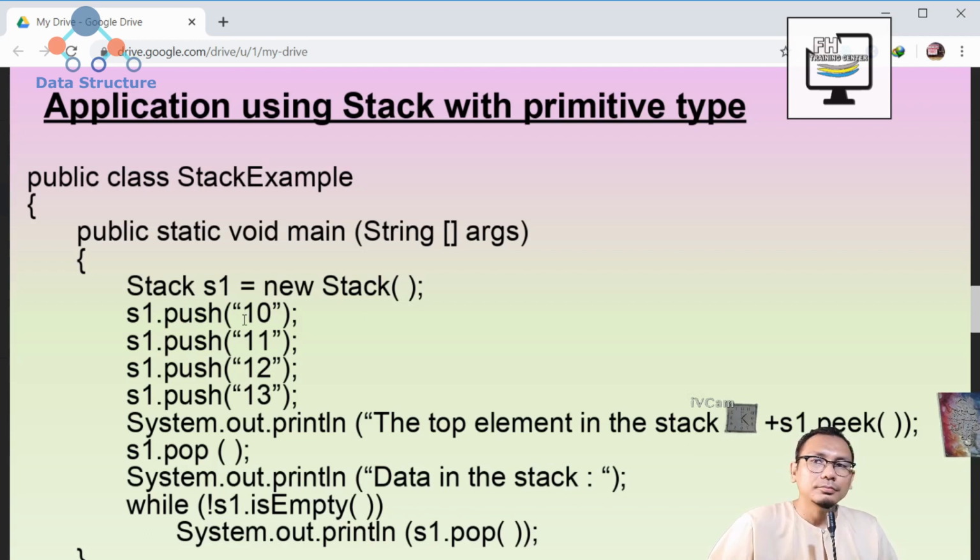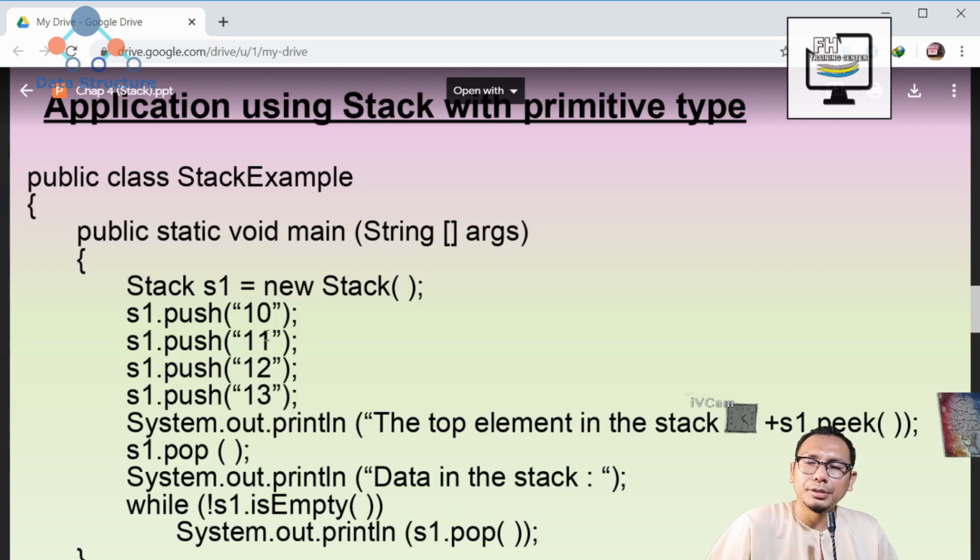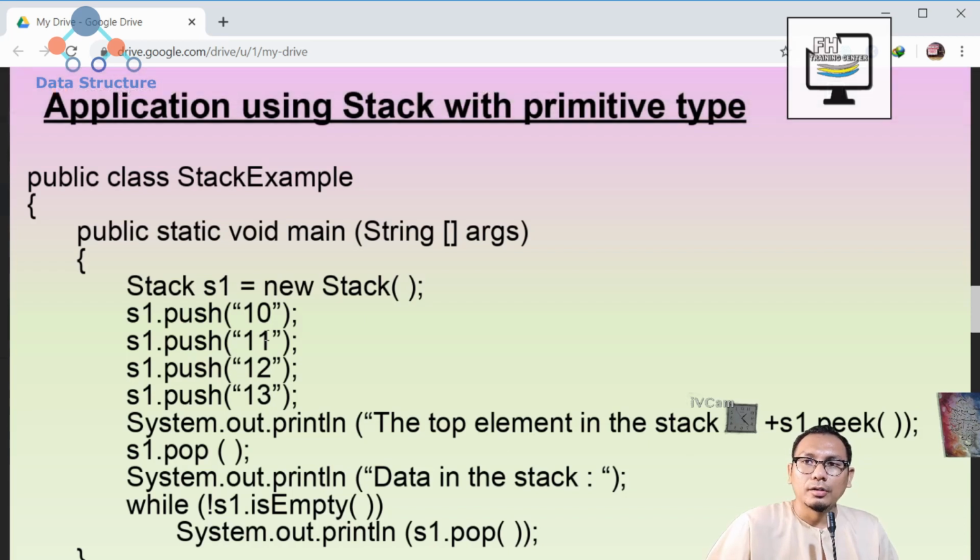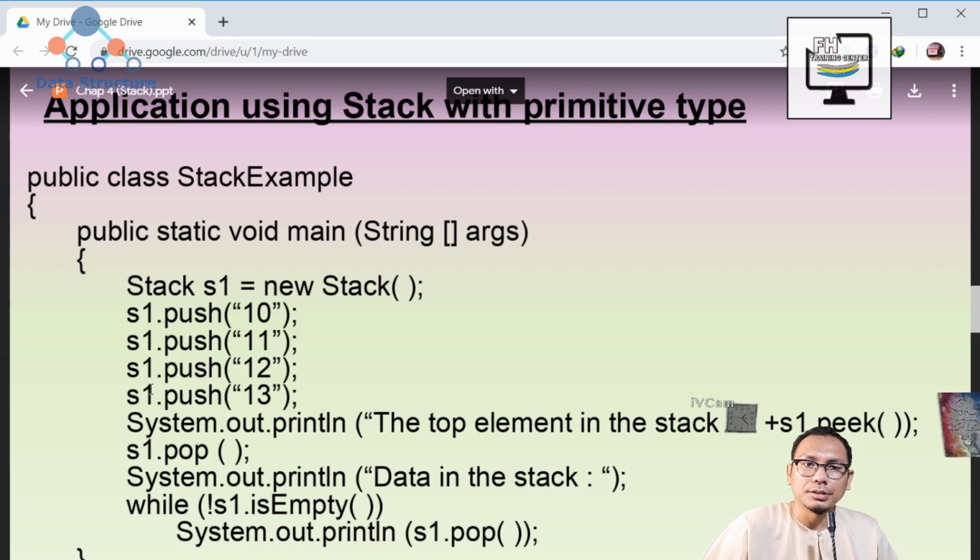The second item will be placed at the top of number 10, and as well as 12 and 13, and then it will be arranged in the sequence 13, 12, 11, and 10.